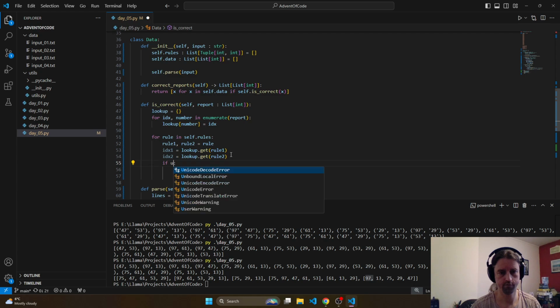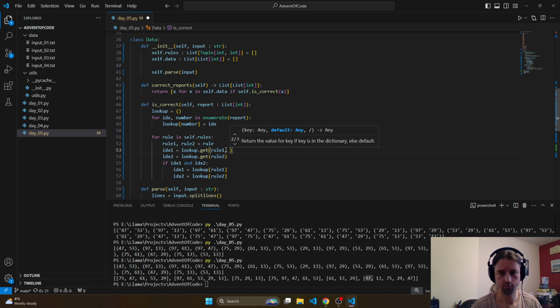So if index 1 and index 2, don't know if I like that. Let's make the default -1, so otherwise we won't know whether it's valid or not.